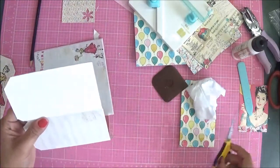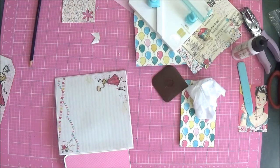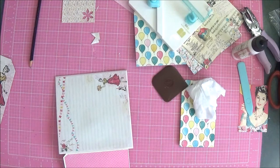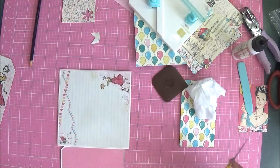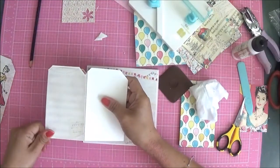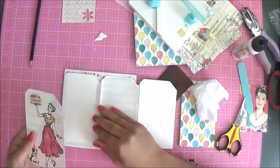So, if you have some little excess papers hanging out, you can always come back in and cut those off. Okay. And so there is that. So, we just got to stick this lady on here.